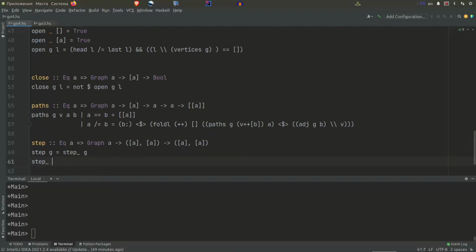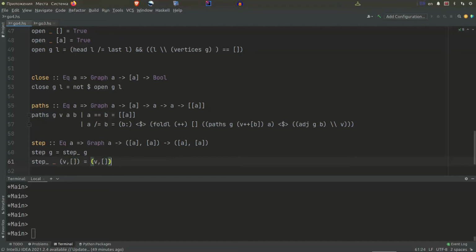In some corner case, no matter what the graph is, we take some collected result and our initial queue, and if the queue is empty, we return our state as it is. This means that we can't modify our results anymore, and the iterations, our steps, can be stopped.